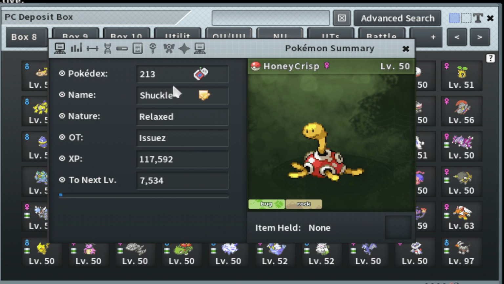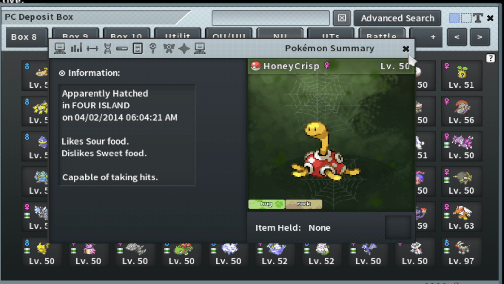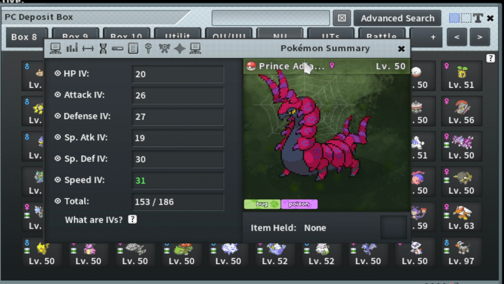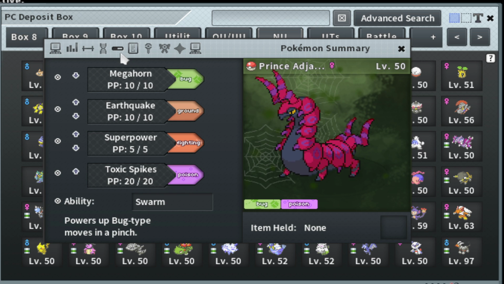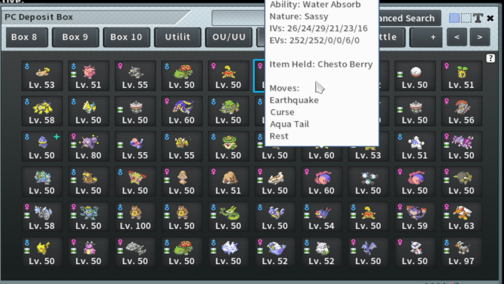But anyways, this Shuckle, me and him have been through a lot. I named him Honeycrisp, like a Honeycrisp apple, because that's what he looks like. Pretty self-explanatory. This Scolipede, I like to name comps after friends when possible, which is really cool. This Scolipede's pretty good, but I've played it once or twice in PvP, and that's it.